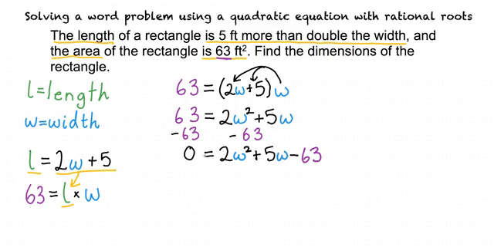Now we have the quadratic equation 2W squared plus 5W minus 63 and it's set equal to zero. So we can find the values of W that satisfy this equation by using the quadratic formula. In case you don't remember that, it's W equals negative B plus or minus the square root of B squared minus 4AC all over 2A. Where A is the coefficient of our squared term, in this case 2, B is the coefficient of our term raised to the first power, which is 5 here, and C is this last term with no variable.